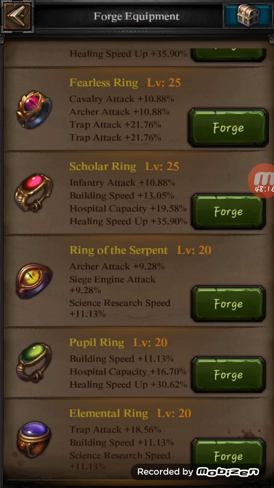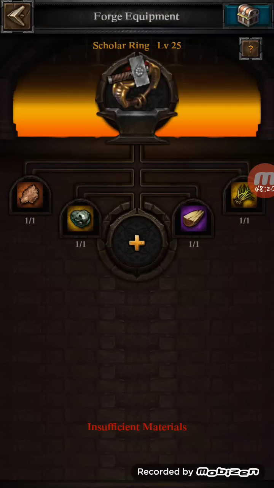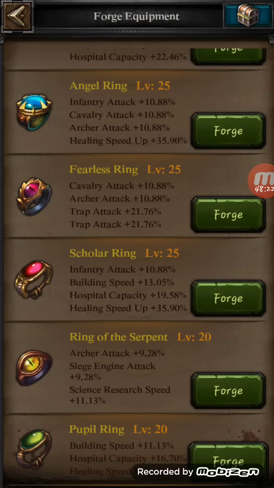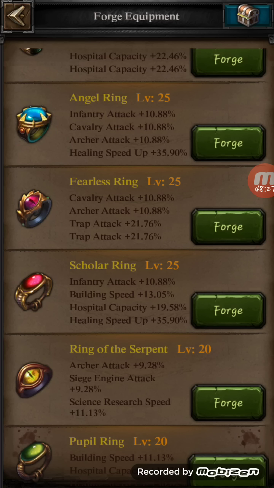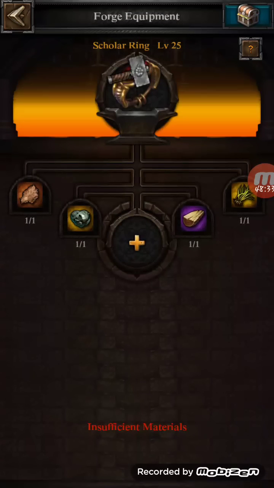Boom. Alright. Now let's go look at what 25 is. 25 is the angel ring, or the scholar ring, I'm sorry. Scholar ring, let's... Healing speed up, building speed, infantry attack. Let's do that because that's going to help him out.